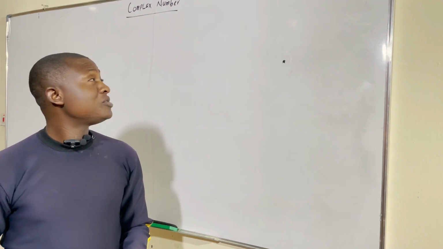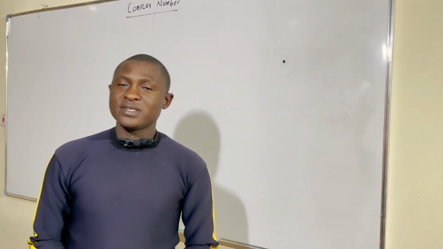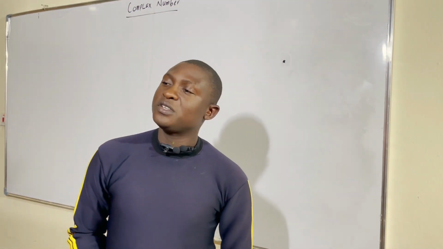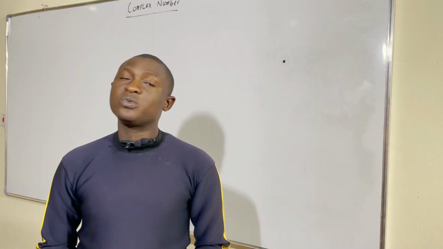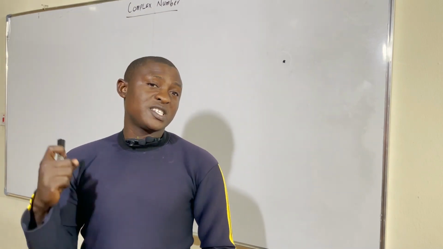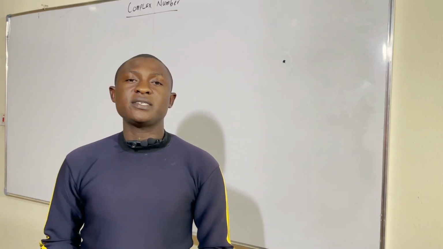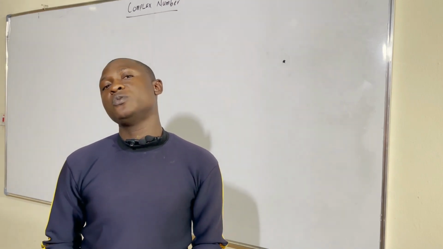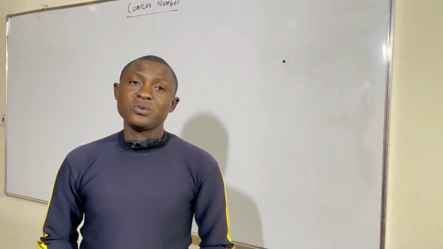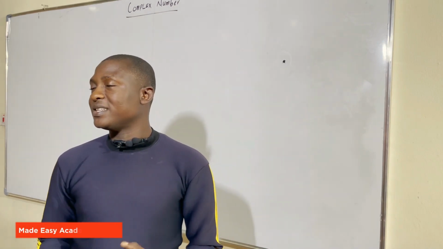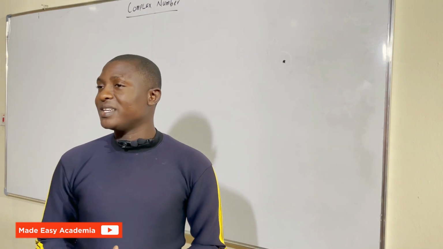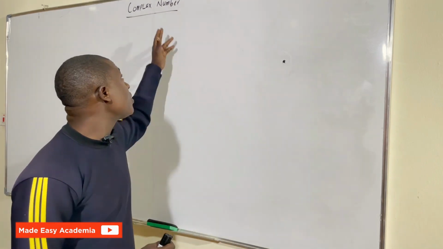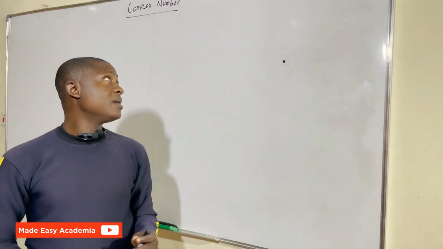So today's topic will be based on complex numbers. In our previous video, we have already discussed how we can perform operations based on quadratic equations. So here, it's just like an expansion of complex numbers. That is, there are some numbers that can give us a negative root. And if you check them using your calculator, maybe someone will say math error or syntax error. In mathematics, there's nothing like math error. So that's why we have what we call complex numbers.